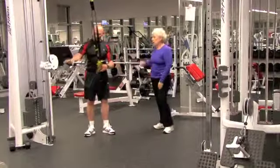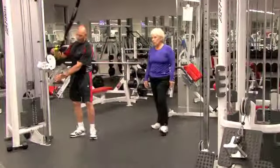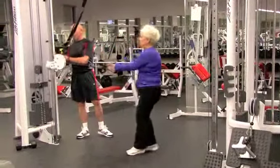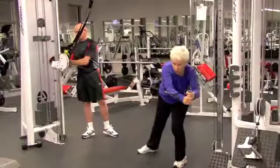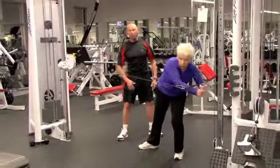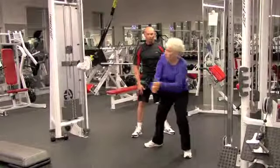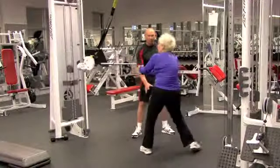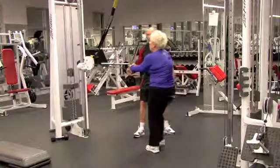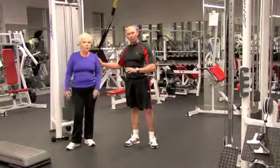So we've got a couple of great lower body exercises, a pushing movement for chest, pulling movement, and we're going to finish with an alternating baseball swing here. Good. And here we go back. Good. So now you'll notice as she takes this, it is a very dynamic exercise. It is wonderful for the abs and core, the waist, but we've got hips and butt involved, the legs, upper body. Give me 1 more. And we're good. So again, although we would call that a core exercise, it is very whole body in nature.